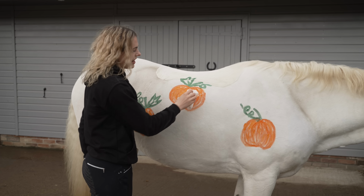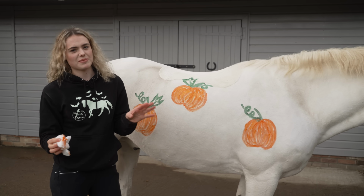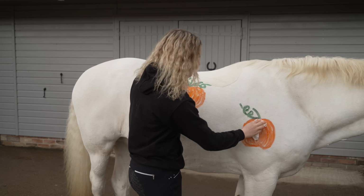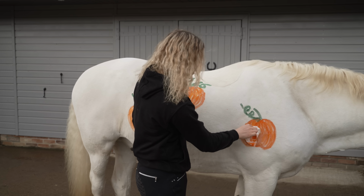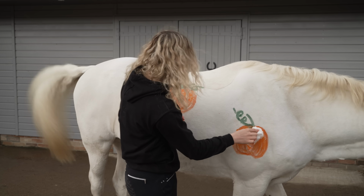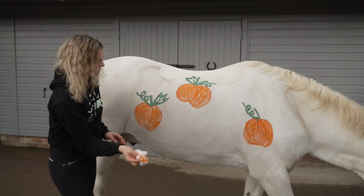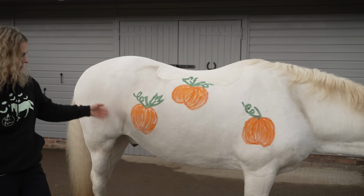I've just got a bit of paper towel and I'm just dabbing it because I want this to dry, because I want the pumpkins to kind of look a bit like jack-o'-lanterns, so they have the eyes and the mouth and things, just so they look a little bit less like peaches. There are some bits where there's a huge clump of paint and that is not going to dry, so I'm giving it a dab to speed up the process. It makes them look less stripy and adds in the gaps that I've missed, so they don't just look like a big orange splodge. But no, it's not too bad. I'm pretty happy with how it's looking so far.